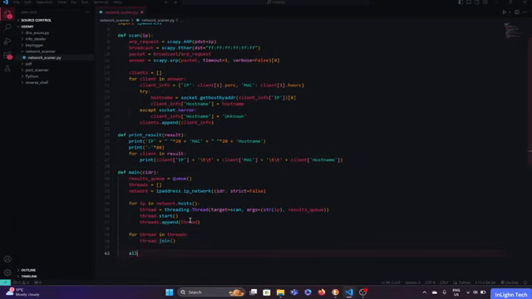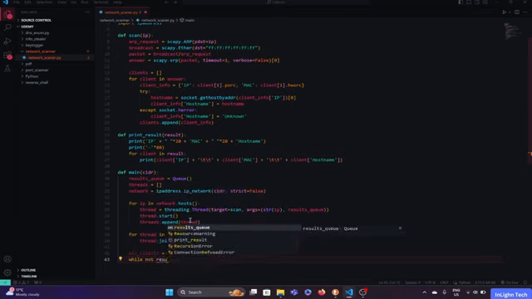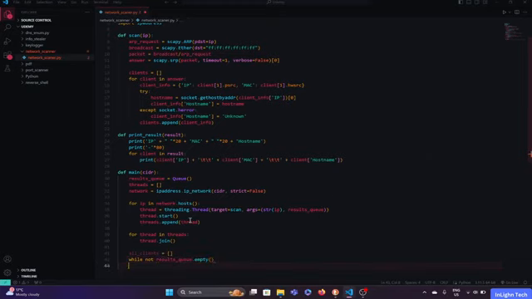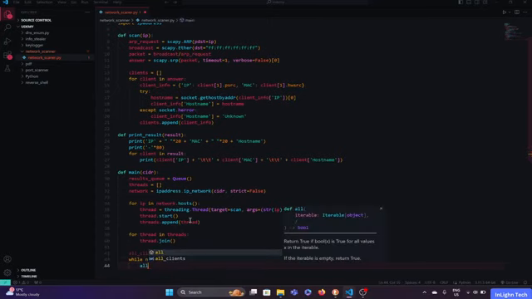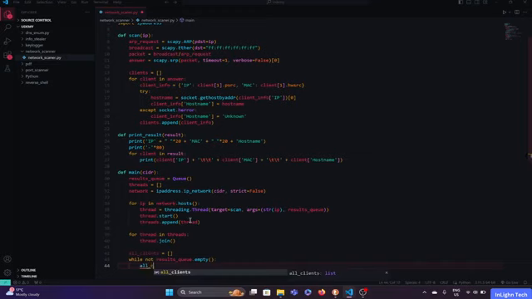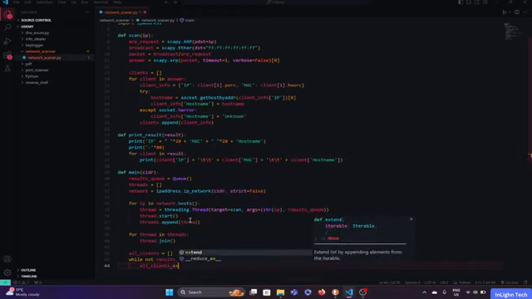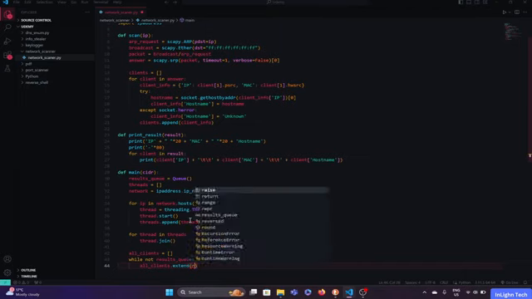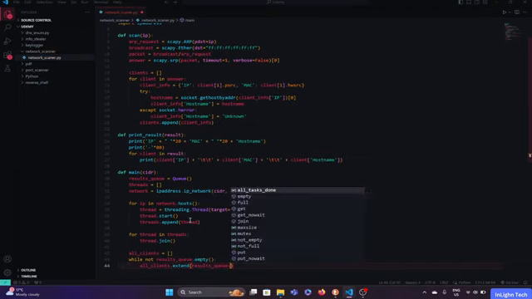Now all clients, so we will make an all clients list, and while not results queue is empty, we will make all clients extend our results queue, and we will get.